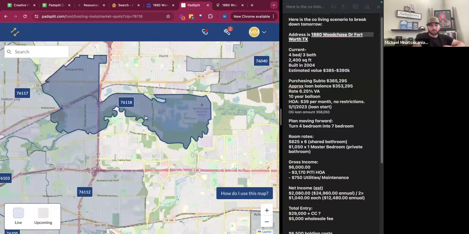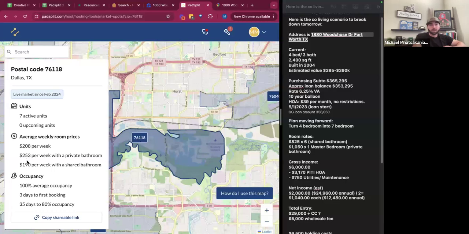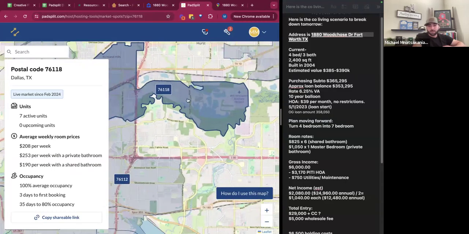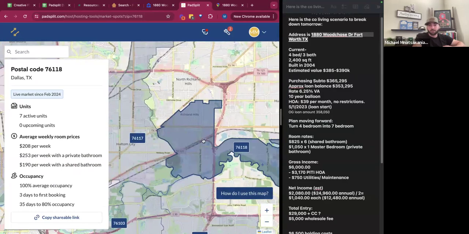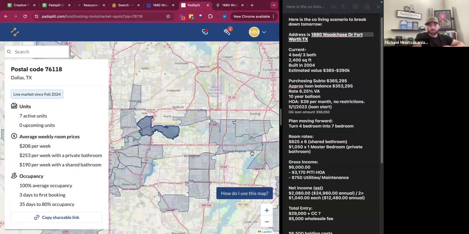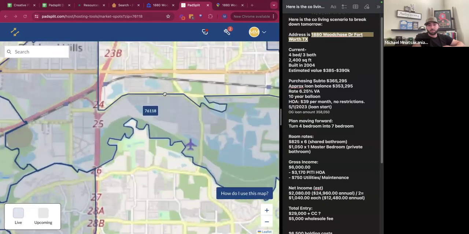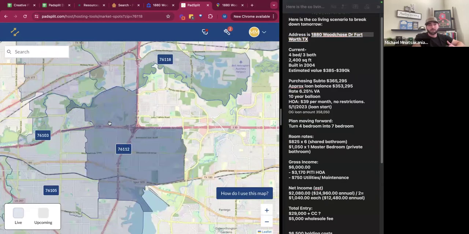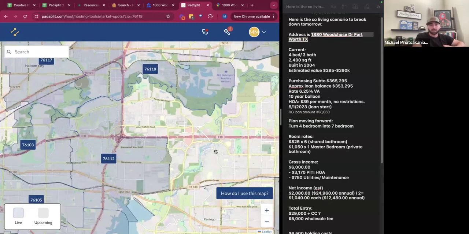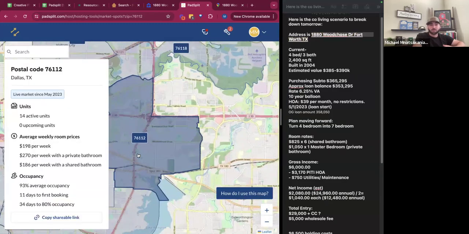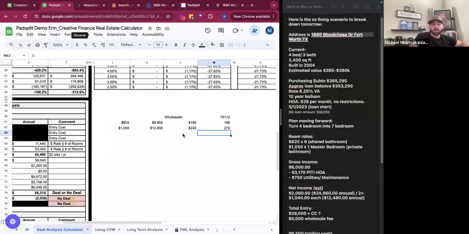We can look here because it's another neighboring market, just to see what it looks like. 253 and 190, maybe because of the airport, maybe it's a better area of town. I have no idea. But let's stick with their numbers for now, just for the sake of this, but you see how you can find it. Ideally, you have a property already in one of the markets, a proven market with at least 10 properties there, as opposed to just guessing this stuff like we're kind of doing. We're going to reference this one, but I don't know anything about this area. It could be a much richer, nicer area than over here. We're not going to look into that today. There's not enough time.